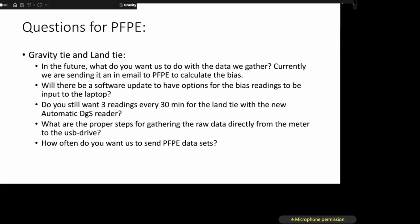So now that you guys are collecting some data, the gravity expert I talked to, he's a little biased. Yes. So, how's the science community? Yeah. So, these new meters.